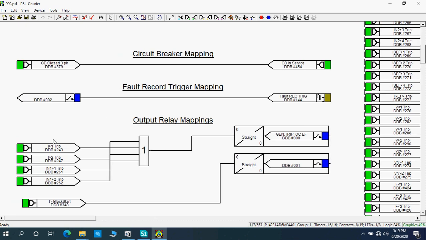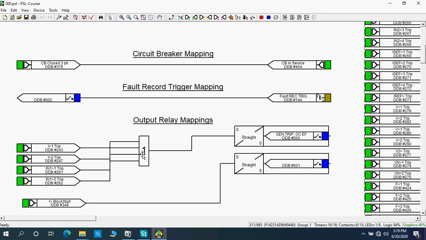This is input I single greater trip, DDB 243. Double greater means second stage overcurrent. IN1 trip, stage 1 means neutral or earth fault overcurrent stage 1, and then earth fault overcurrent stage 2. All these 4 are configured to the OR gate and it is given to the output relay. This is the relay number 1 we configured for tripping.